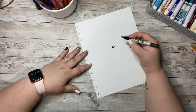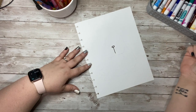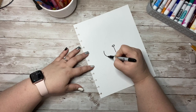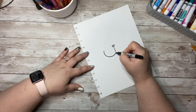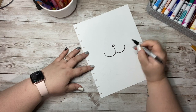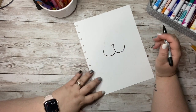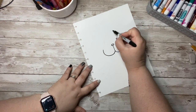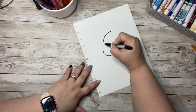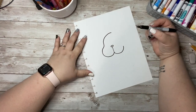Now I'm going to do the funny part. I'm going to come straight down from the middle of his nose, about an inch. And then I'm going to go to the sides here, and I'm going to make curved lines that kind of look like a little baby tushy. Now I'm going to go to the top, right up above my nose, and I'm going to curve down in a little bit and out to meet up with that line that I made.